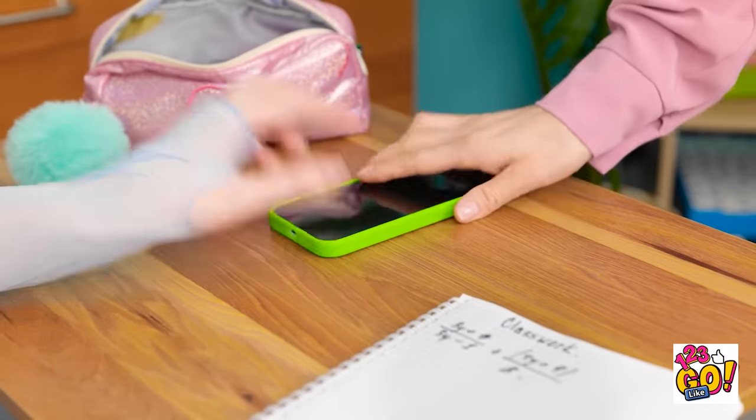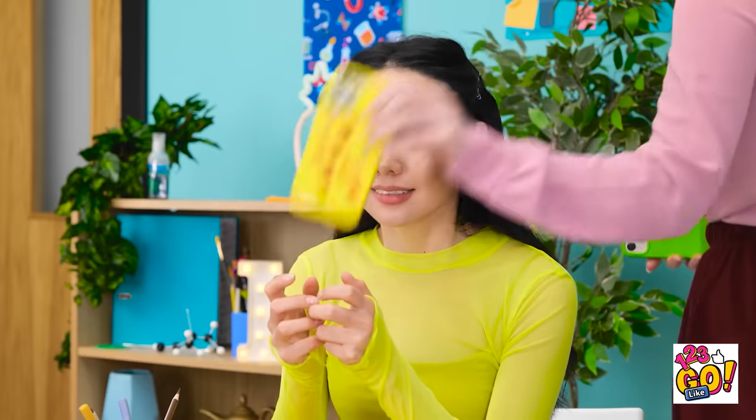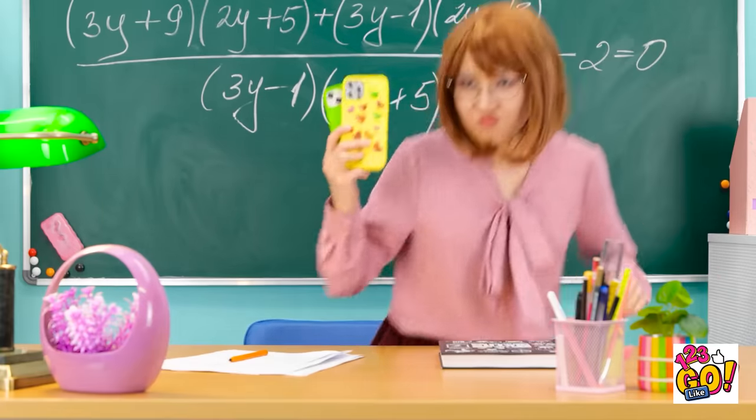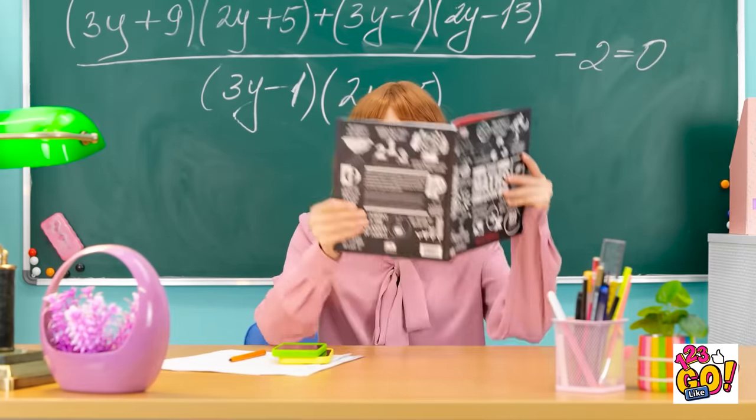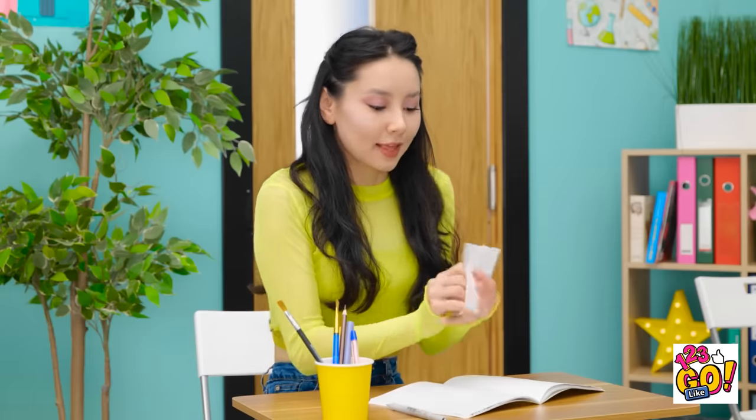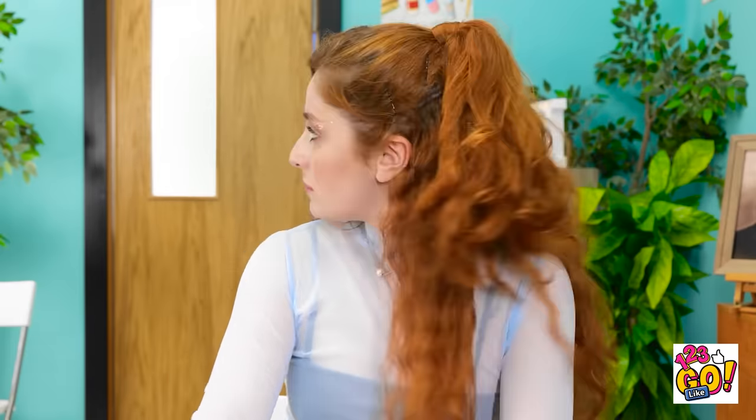Let me get mine out! Stop right there — you think I was born yesterday?! No phone for you! Your phone too — I'm taking it with me! You can have them back after class! Now get back to work! But I'm keeping an eye on you. I'll bunch this up. Cheryl, this is for you! Oh no — it landed too far away! Did she see anything? Looks like she's reading her book. Phew, we got lucky!